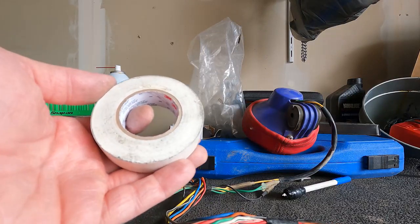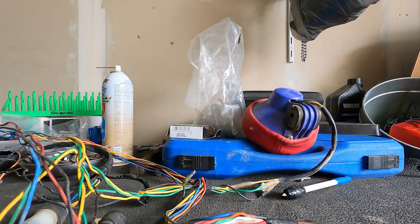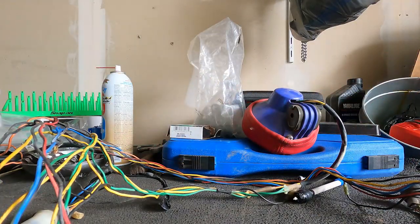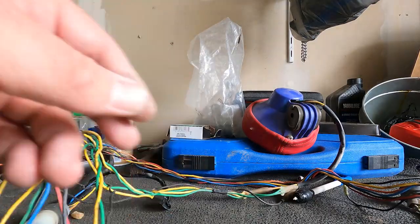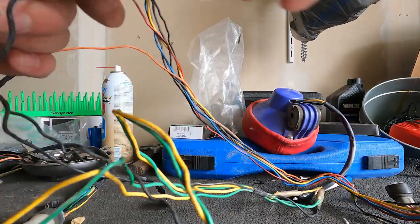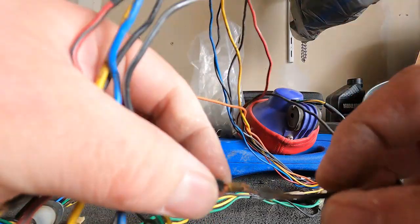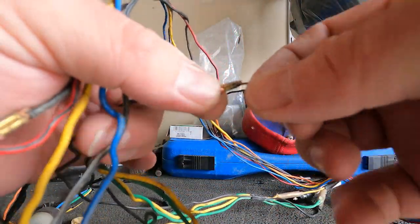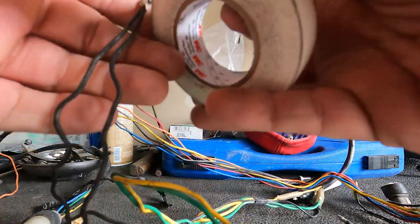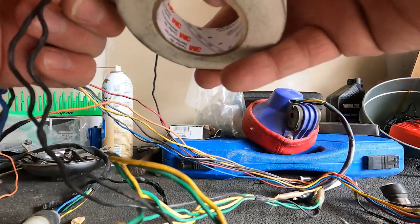Alright guys, I got some white electrical tape. I'm gonna hit up those joints that we cut out earlier just to separate them, make sure they're isolated, and then we're gonna retape the whole harness, as you can see. So we get that set up and laid out, and we will be on our way. If you guys have any questions, comments, oh look, had some wiring get burned there. So, anyways, if you guys got any questions for me on what that looks like, or if you're digging into your own, have questions, holler at me.